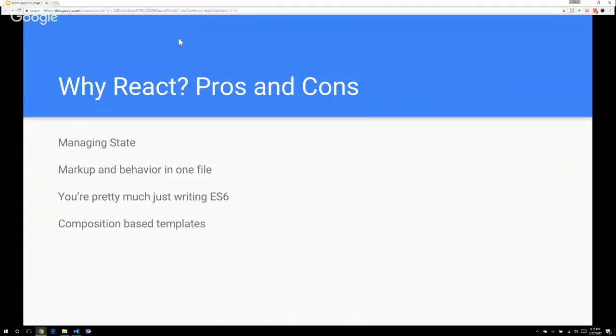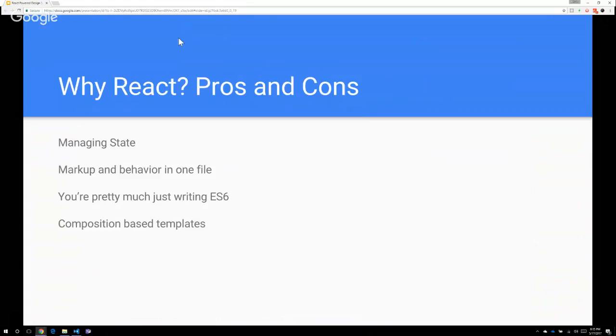There's definitely some pros and cons. If you are looking to build a design system and you're asking, hey, should I build this design system using React? Some of the pros, obviously, is that React is really amazing at managing state. Really, any JavaScript framework, a lot of what you're doing is trying to manage state. So when you change something, you don't have to manually go and make a whole ton of updates.